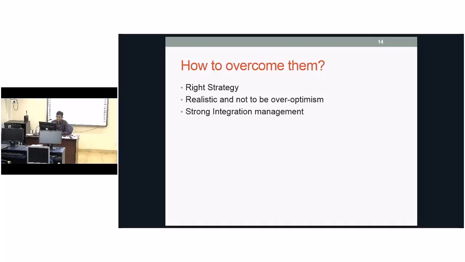So strong integration management means there should be a plan, a strategy on how you are going to manage your post-acquisition. As I told you, how are you going to share your resources? What is going to be your new organizational structure? What are your hierarchies? Who are these positions, how are you going to fill them? How many percent from your existing management will be taking over? How much percentage are we giving to the previous management of the target company? Everything has to be very clear, and there should be an integration plan, integration management.